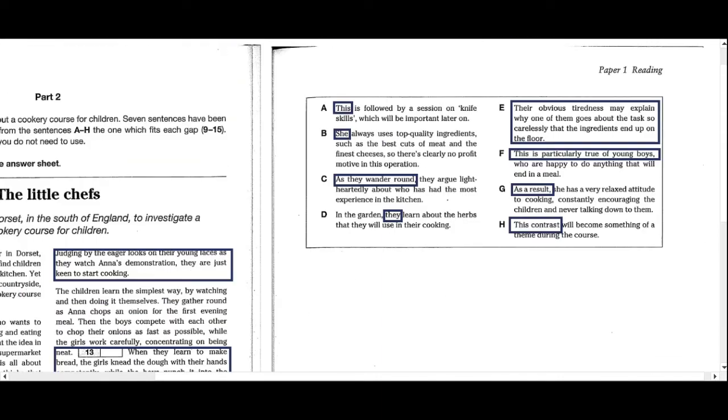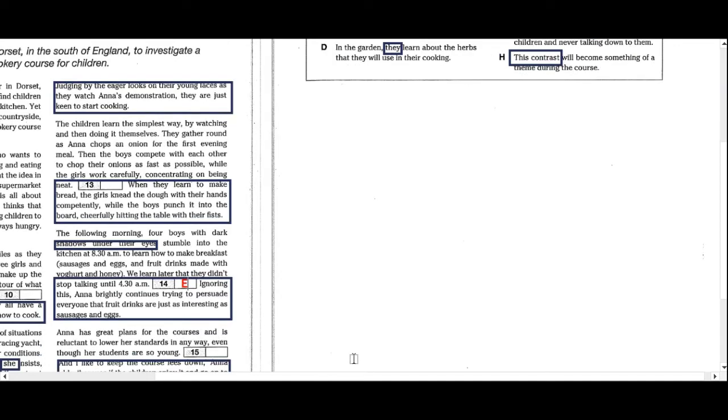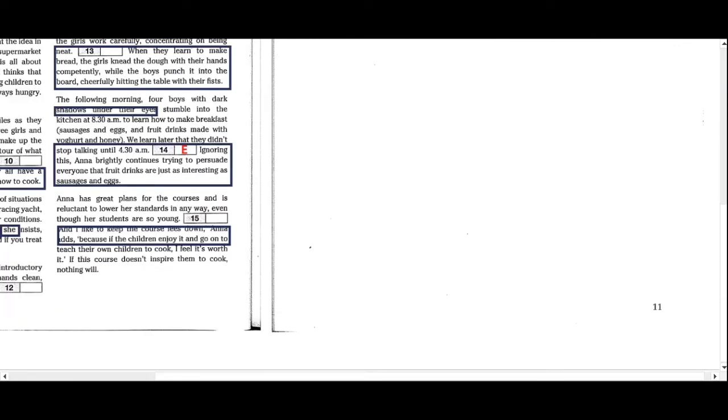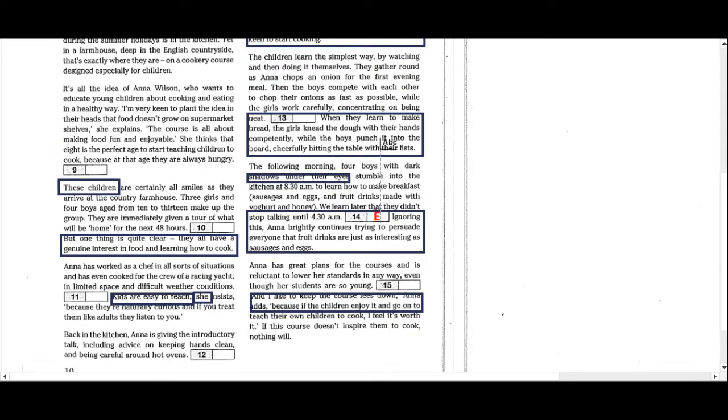For example, let's see. This contrast will become something of a theme during the course. What contrast? We have to look for a contrast, something like a comparison. As we said before, we have here a comparison between the girls and the boys.